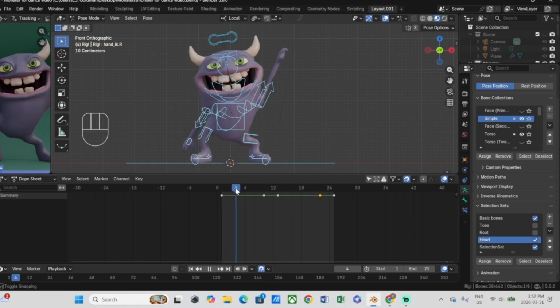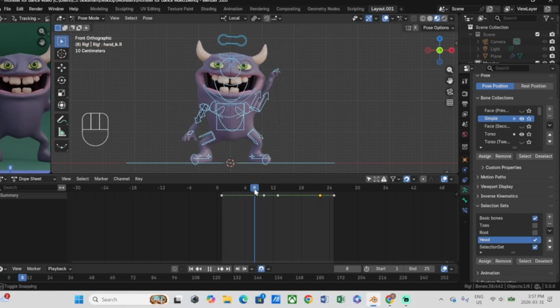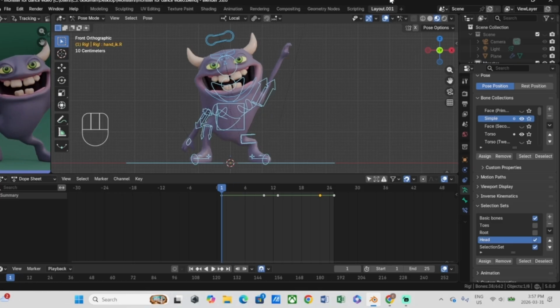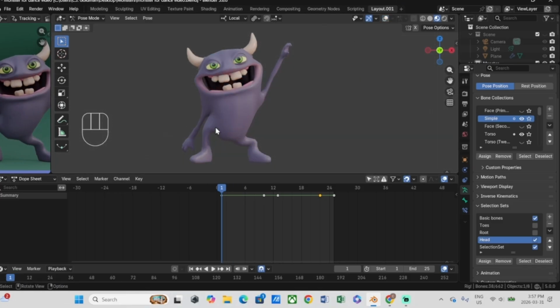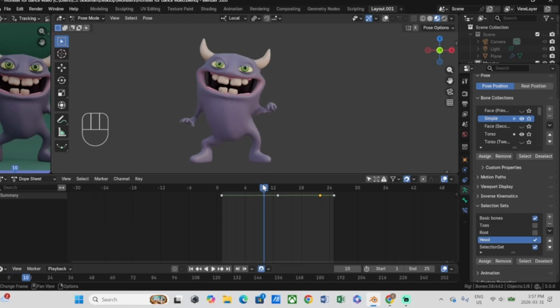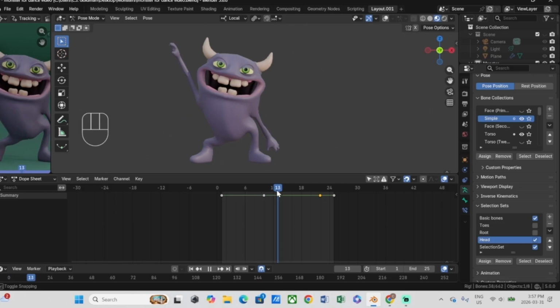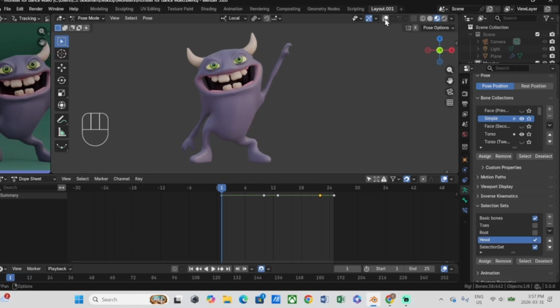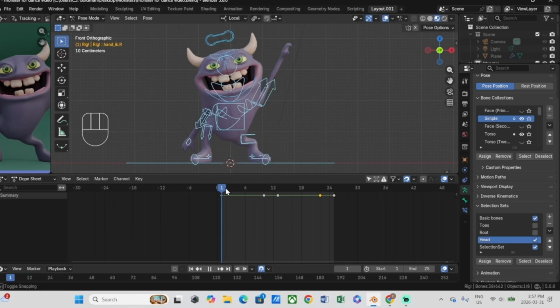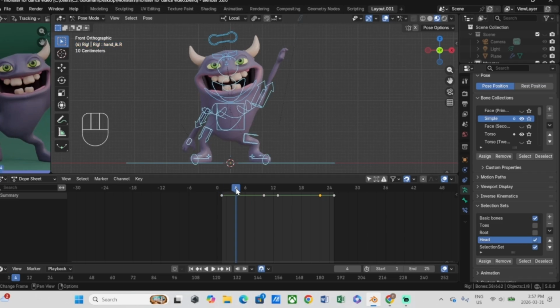Now the next thing we've got to do is it's too gradual, him going from here till here. He's not holding his initial position long enough. We want him to kind of hold this and then quickly snap up. But if you look at the frames here, we have initial position and then middle position, and there's a big space in between, which means it's going to kind of gradually go from here to here. We want it to be snappier. So the easiest way to do this, I think, is I'm going to go to frame 4, which is only a few frames after the beginning. He's almost in the same position, just a little bit different.